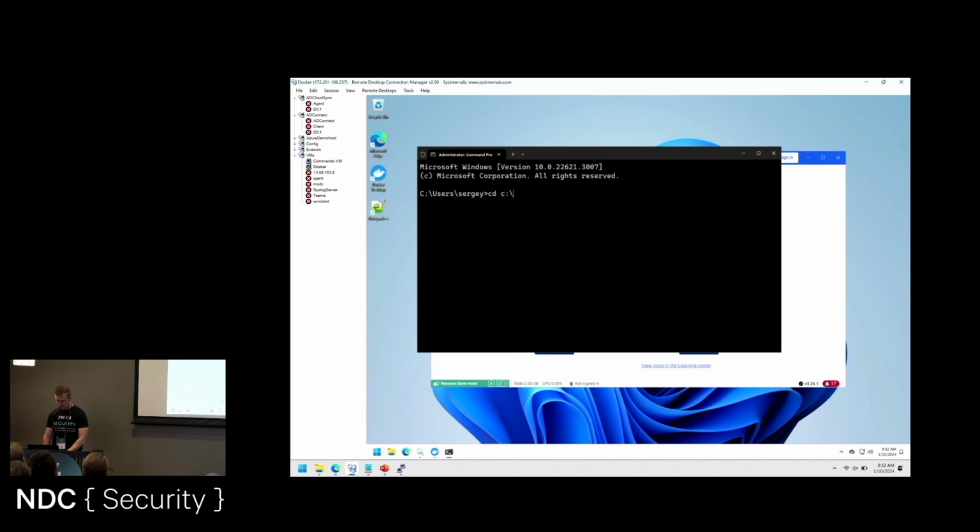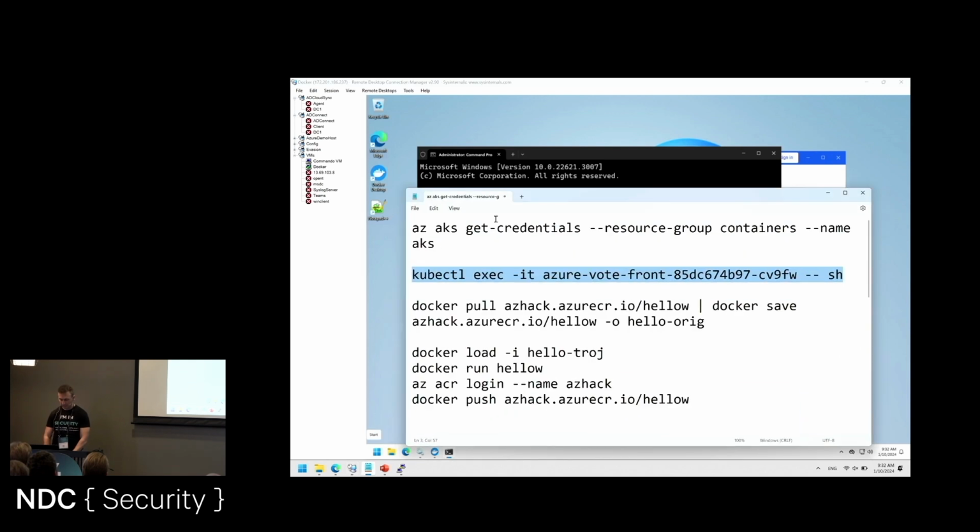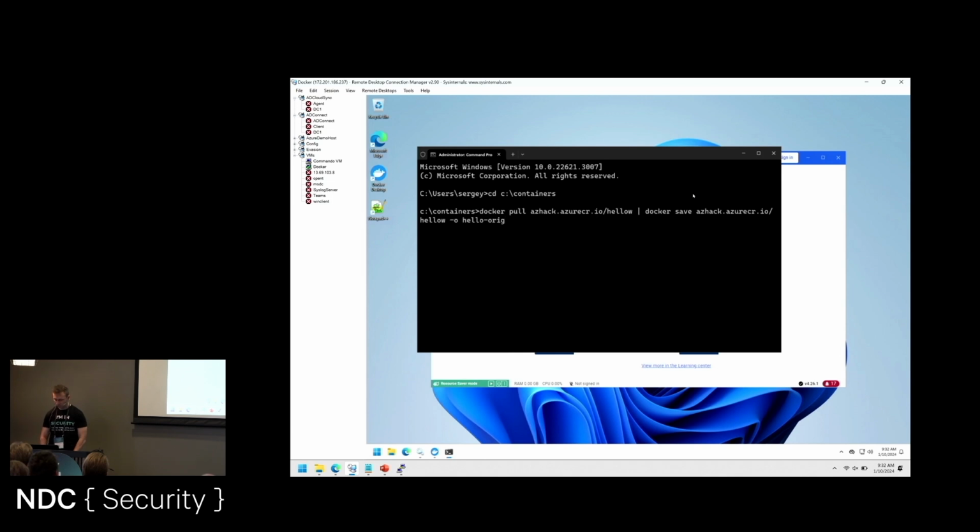First step is to navigate to the folder and download the container image from the repository. So let's do it real quick. First of all, I would like to pull and save it as a file. Save it as a file. And it says no such image.